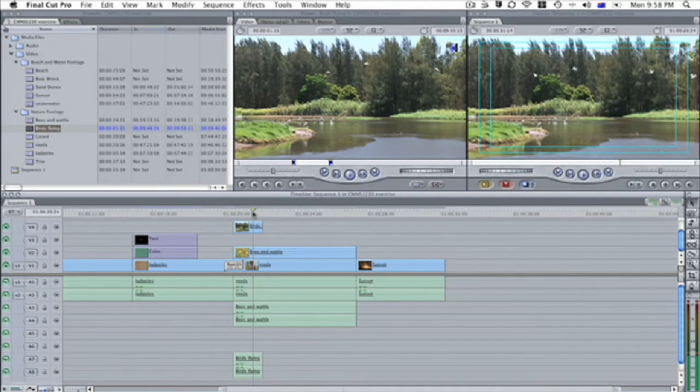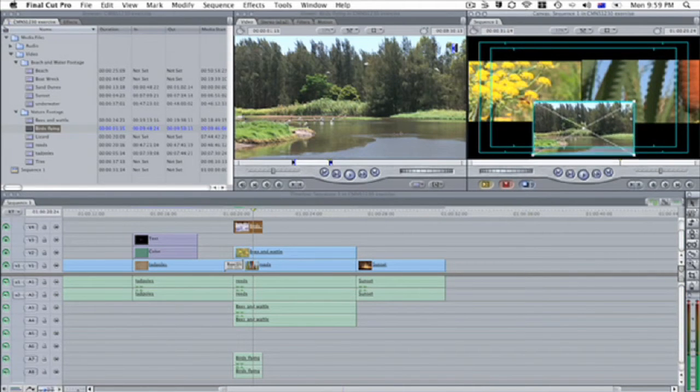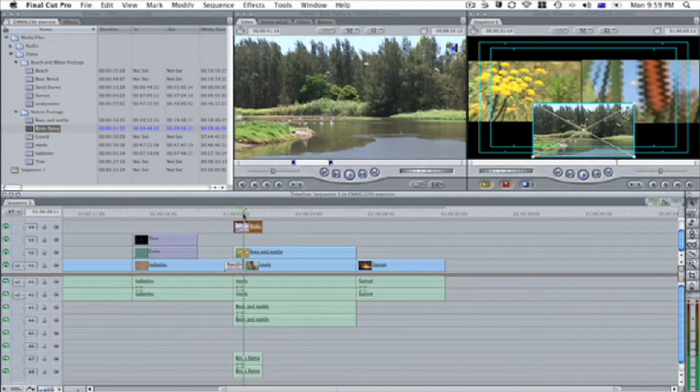So right there I can have the birds. Once again, it is the top image, so it is the most dominant. So in order to see the images below, I would have to either change its opaqueness or its size or some other factor so I could see what's going on underneath.